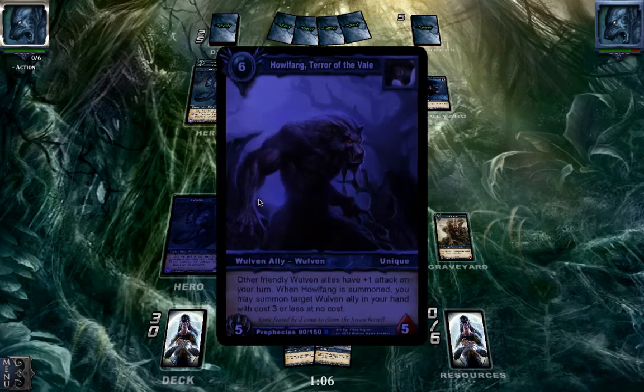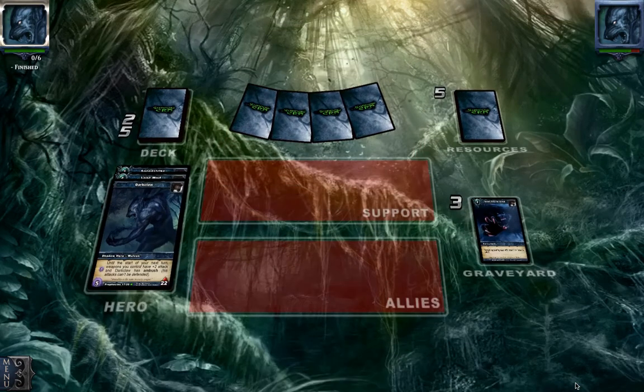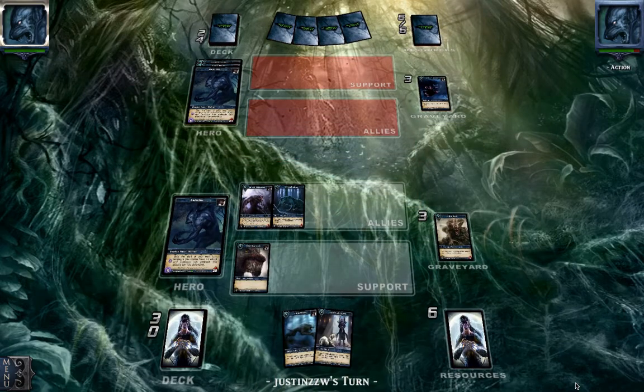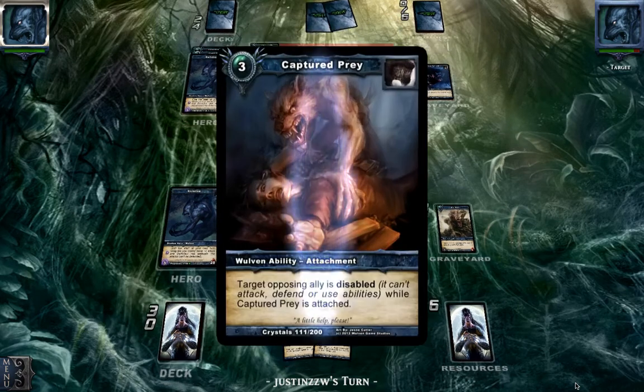This guy is a good guy to get out early before your opponent has set up. Now, it's not really as important, I guess, against the solo Darkclaw. But if you can get him out and your opponent doesn't have any allies on the board, that is something you should try to accomplish. I don't care if you have to sacrifice a good card for it. It's usually the right move.